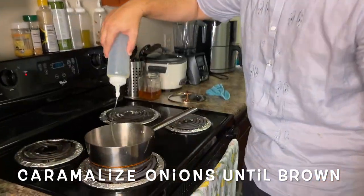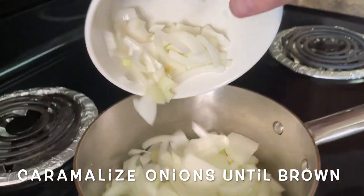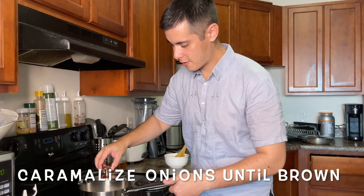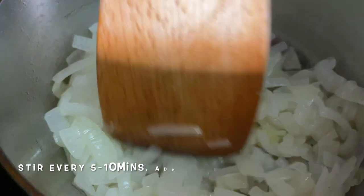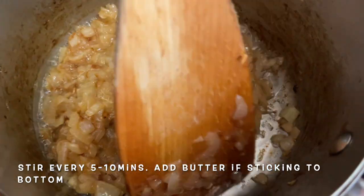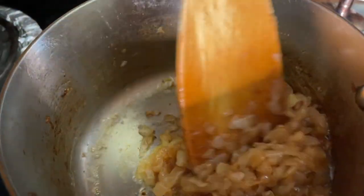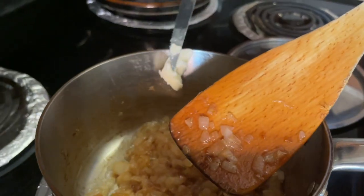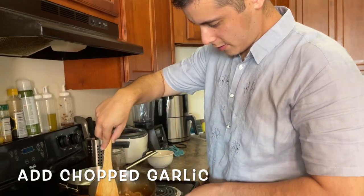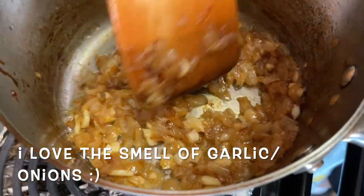Add some oil and also some butter. Add our onions, some salt, and mix. Cover, set to low medium. Once it gets to this point, so look at that beautiful color, nice brown. Add a little bit of butter, our chopped garlic. Look at that. Oh my gosh, nice deep brown, smell of that garlic. Put that to the side until it cools down.